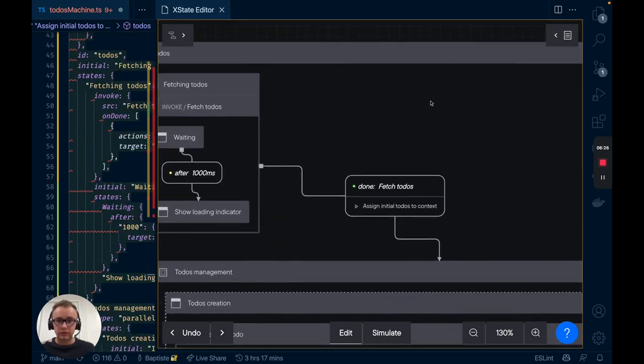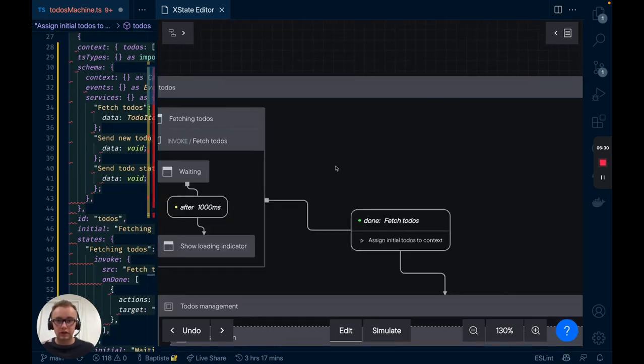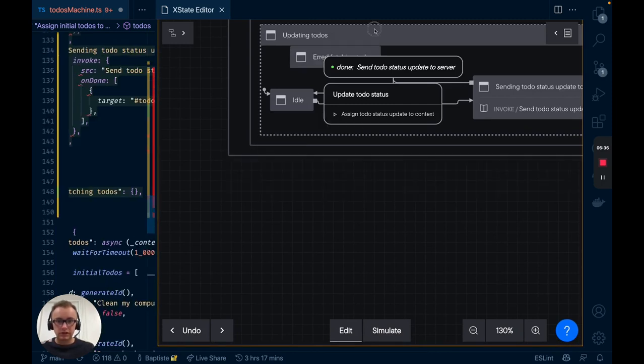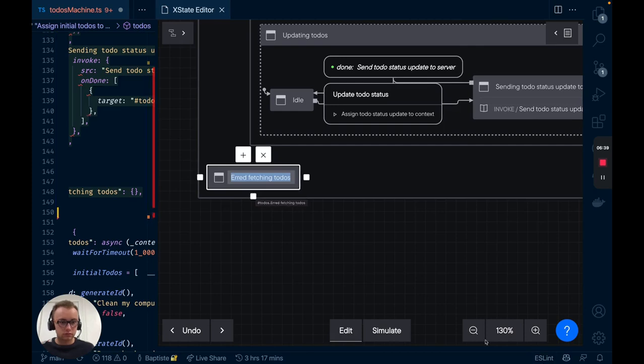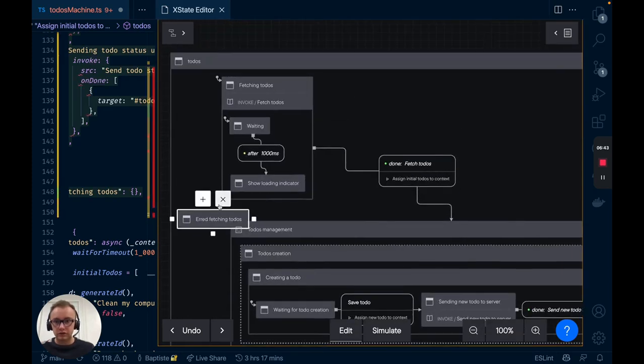Okay, so now we create a new state called errored fetching to-dos. Take it, move it around. Yes, here.